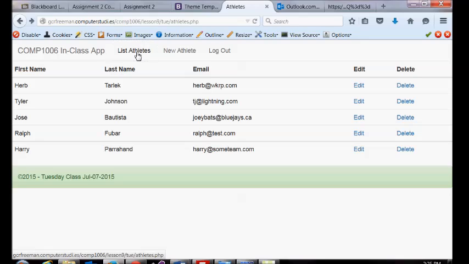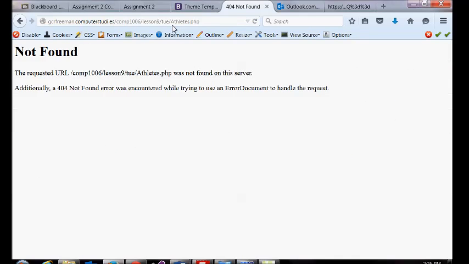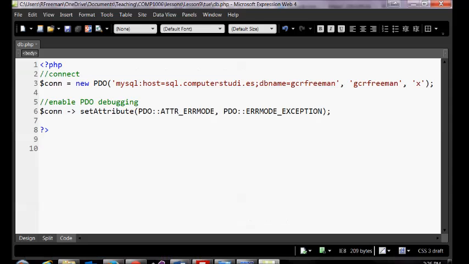Okay. So what we want to do is apply a whole bunch of these techniques to our in-class application for error handling: a 404 friendly error page, sending emails to ourselves. The other friend that we have, much like you do in Java, with PHP, the other thing we have is try catch, right? So we'll try and execute a block of code, and if it doesn't work, we can handle that error, send ourselves an email, and take the user off to an error page if anything unexpected happens.